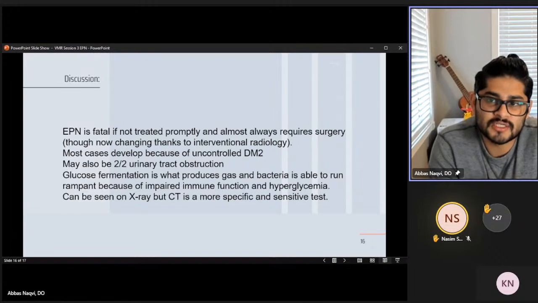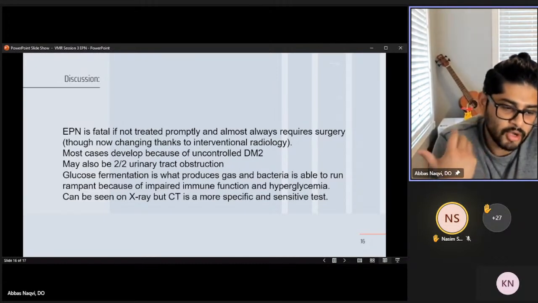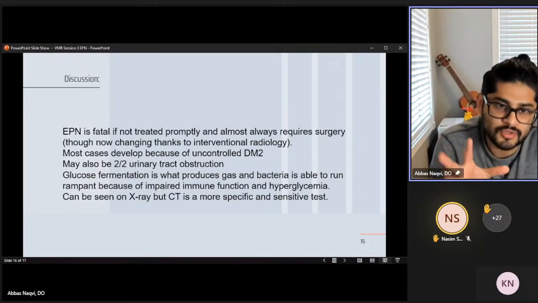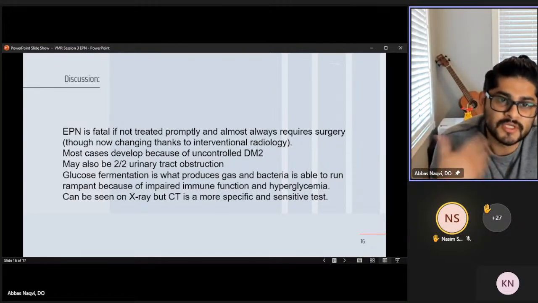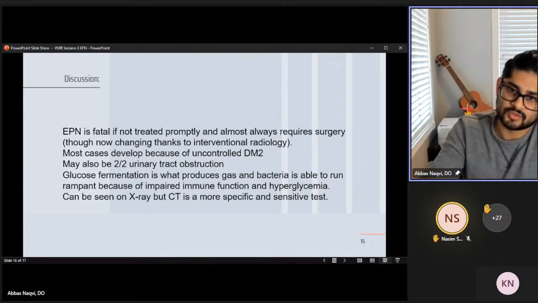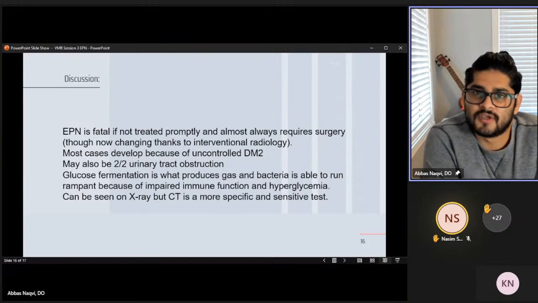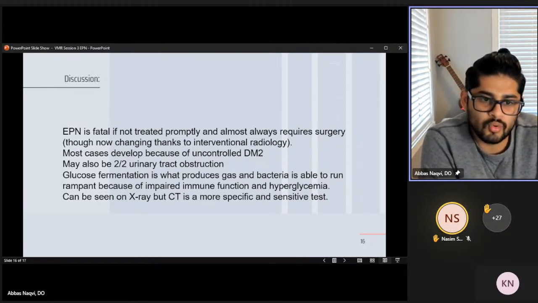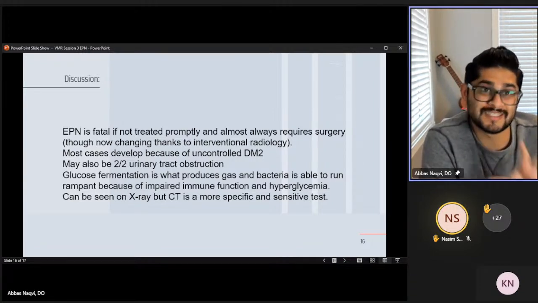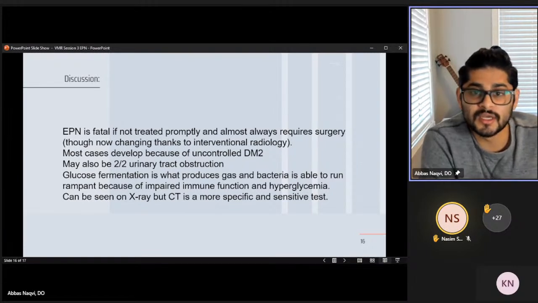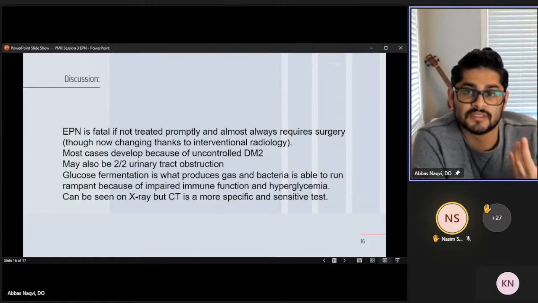though right now that's changing because interventional radiologists are now able to put in drains and help drain out the kidney a lot easier as we treat it with antibiotics. So you get a little bit of that source control there. In the end, though, if they're not getting better, because they're so delicate and so sick and they may crash pretty quickly, you have to treat this and be vigilant.